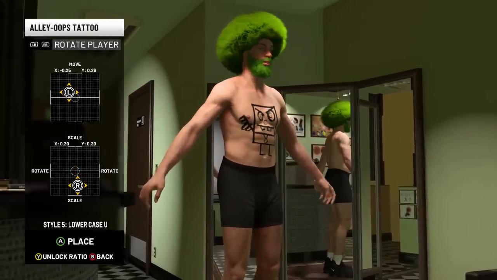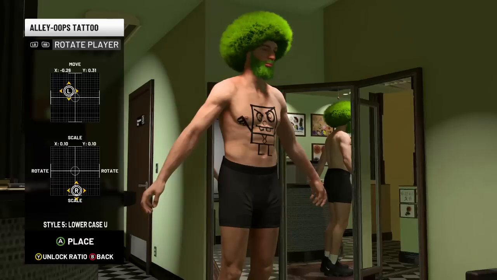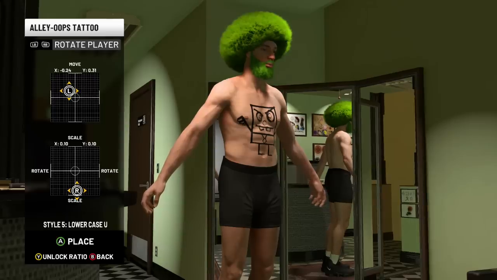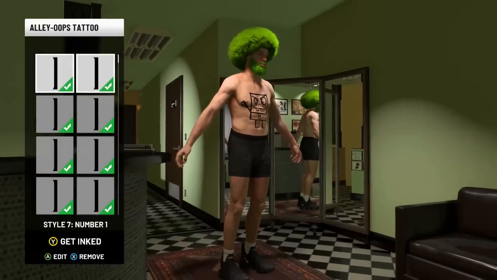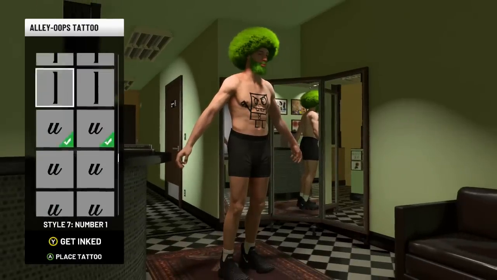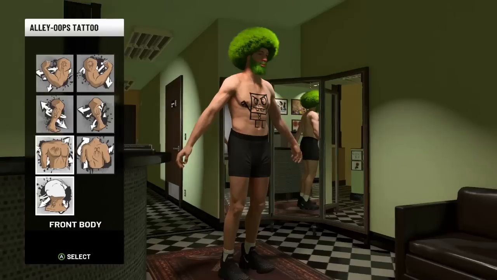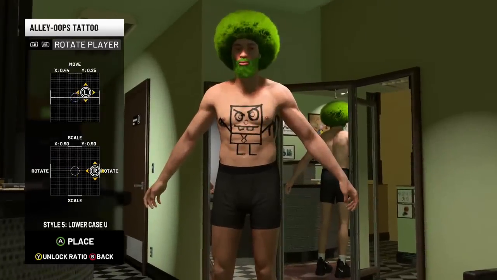Let me rotate a little. And make the other one small, so it doesn't look like there's four. Like that, that's good enough. You can mess around with it. No. And then just do the same thing on the other side. Maybe you could change it up a bit.